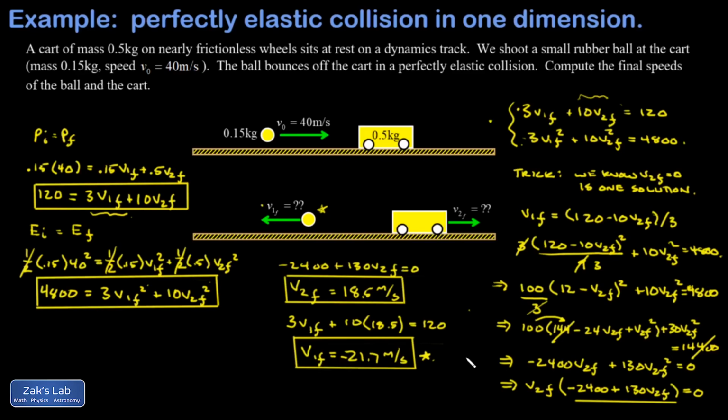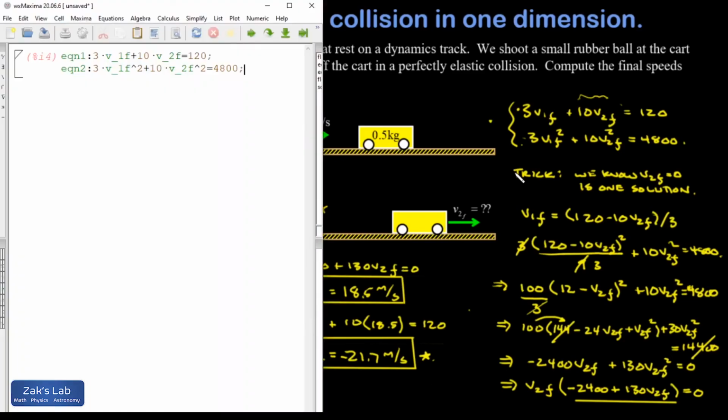But the last thing I want to illustrate in this video is how you would use a computer algebra system to solve the same system of equations. So here we are in wxMaxima. This is a free open source computer algebra system. And I've defined my first equation. I gave it a name, equation 1, and I typed everything in just like it looks in the first linear equation. And then equation 2 is the quadratic one, and I typed everything in there. I hit Shift Enter just to get a look at these equations and make sure that I did it right. And everything looks good here. The terms are reversed on the left-hand side, but that's okay.